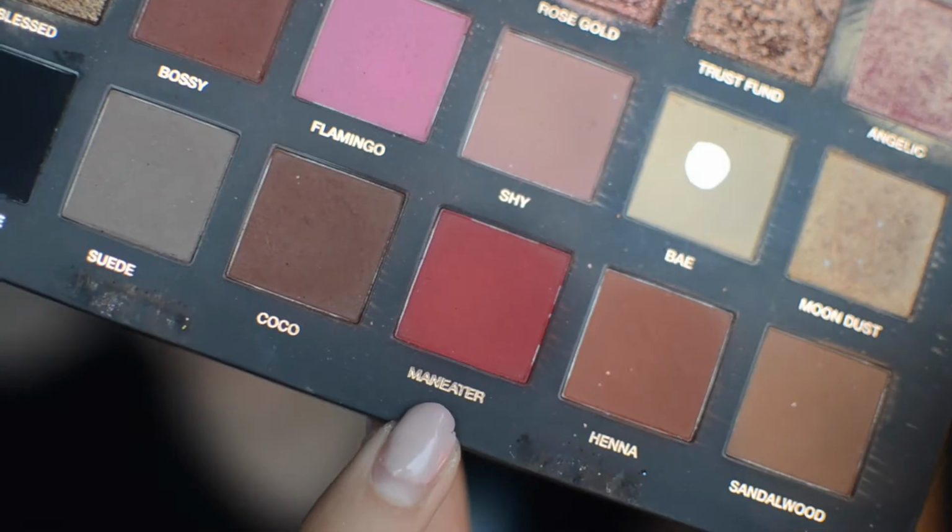The color we are going to be using is called Man Eater. It is just at the bottom there. We are going to be dipping into that. Just take a tiny bit of product on the brush. Honestly, for blending properly, always start with just a little bit of product on the brush. If you have too much, it's not going to blend properly.